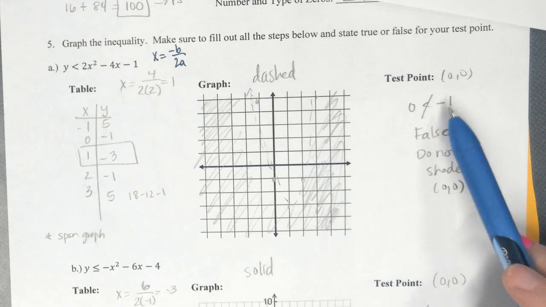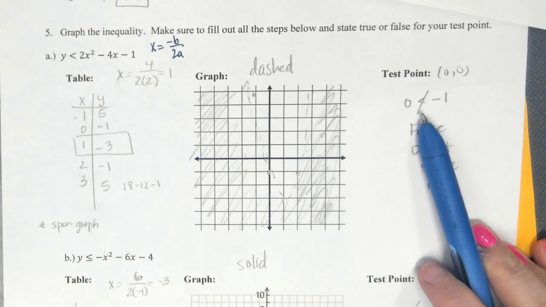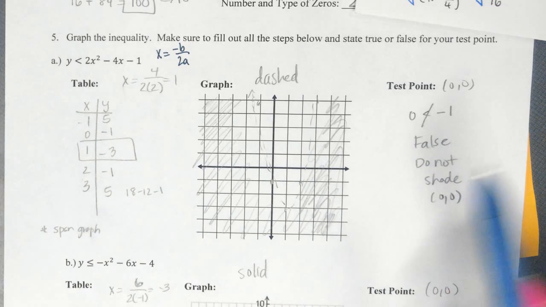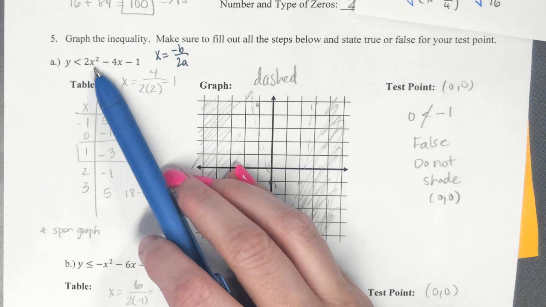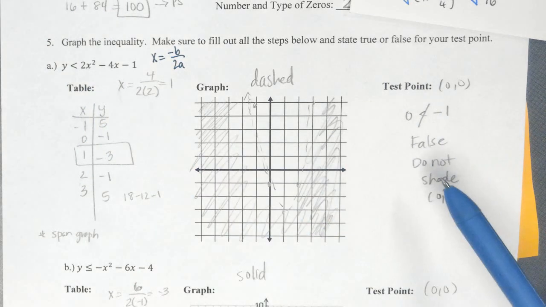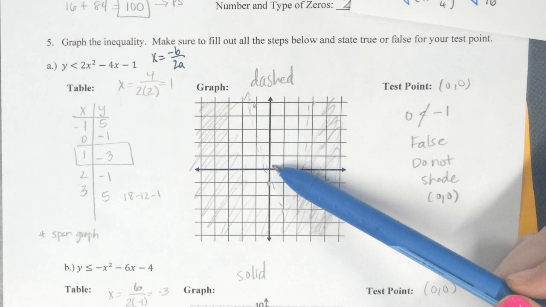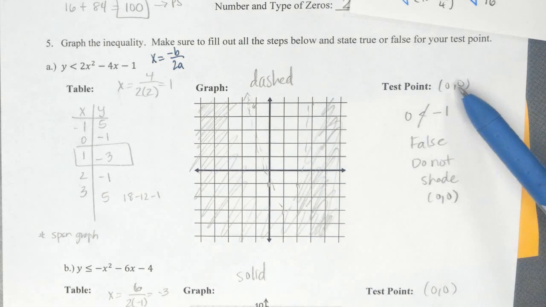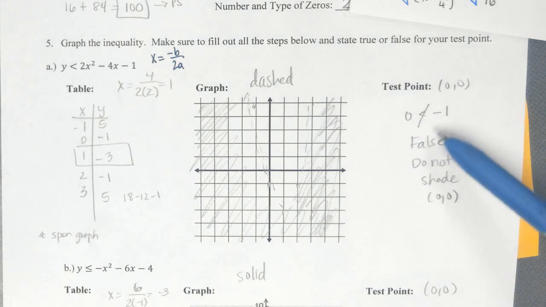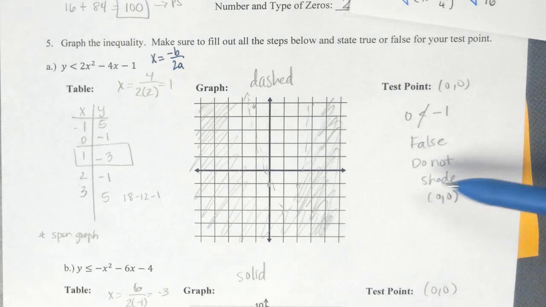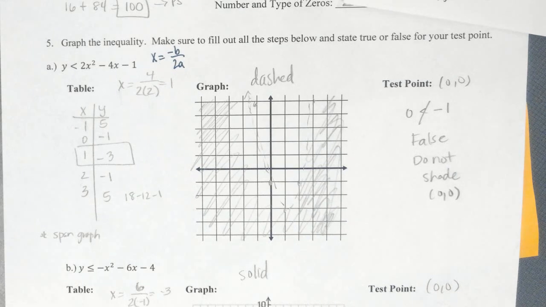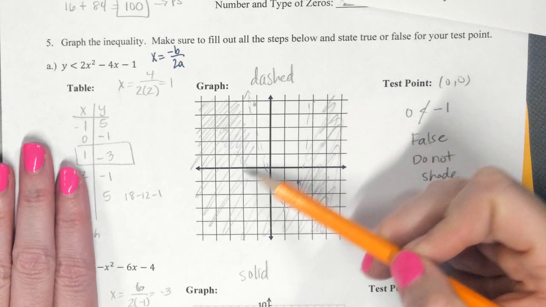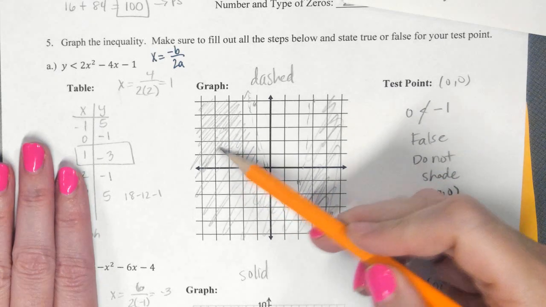Okay, now your test point, you have to show me this part. So 0 is less than -1 is, and as long as you have that, I'm fine. Because if you're plugging in 0, like it's 0 here, -1 here, that's pretty simple. Now, if you were kind of nervous about using 0, 0 because it is in the border there, you can pick any point you want. Just tell me what the point is, show me the inequality, and then tell me if it's true or false. You don't have to write do not shade 0, 0. I'm just writing that for you. Okay? I got kind of sloppy with this. Really, I would want it like this.